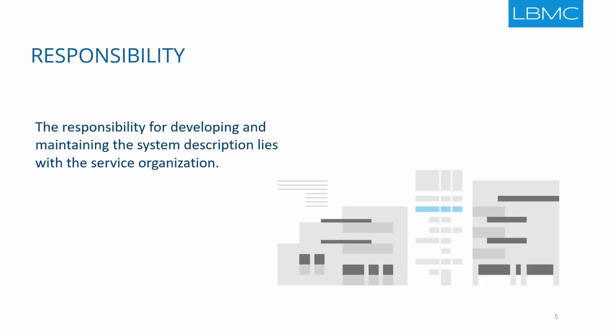The responsibility for developing and maintaining the system description lies with the service organization. The service auditor may give guidance and feedback, but as the service organization's management is ultimately responsible for developing, implementing, and operating the service organization system, they are also responsible for defining it within the report. Also, the system description will need to be maintained and updated for each reporting period to cover any changes in systems or processes. The more complete and accurate your system description, the better the readers will understand the systems, processes, data flows, and controls you have in place to manage risks.